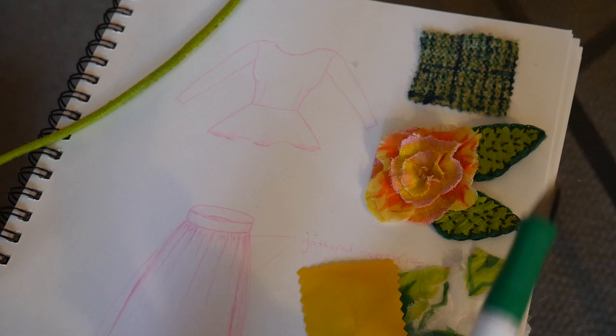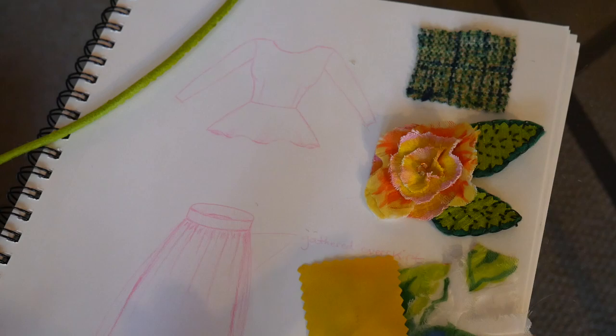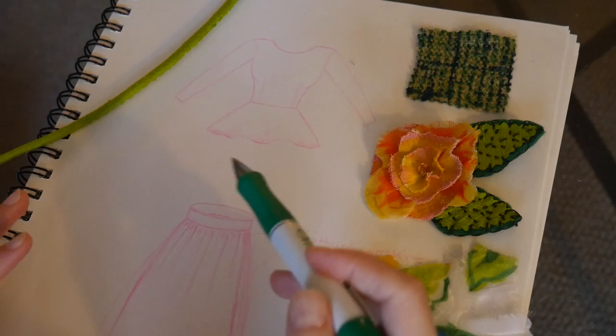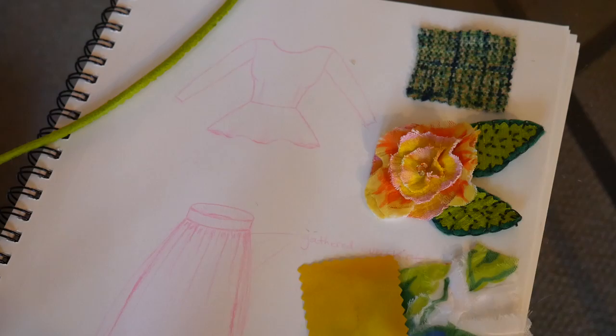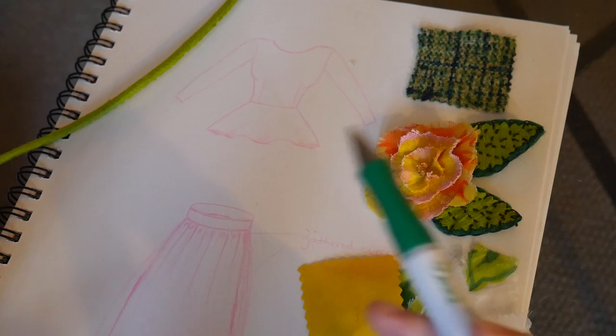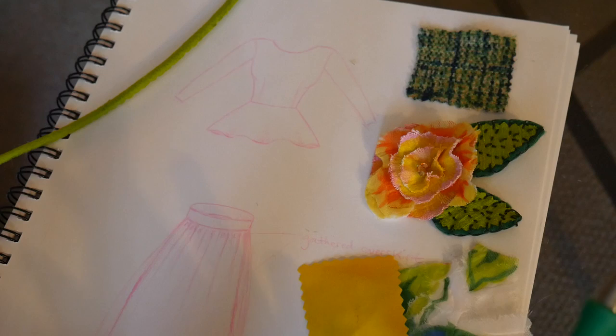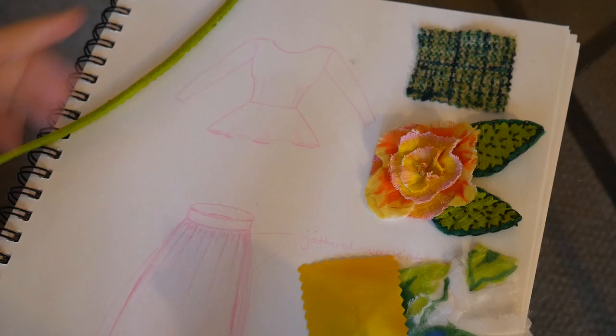Hi, it's Asia here and here is our first project together — the basic outline of it. This is typically how I begin most of my projects, with the exception of a sketch. I don't always sketch, mainly because I'm really bad at it, but this is for your benefit. What I do is take the textiles I intend on using and place them together, and if there's any detail work like this appliqué, I'll make up a few and place them on the fabric to get a sense of how everything is working together. Then I say okay, this project seems worthwhile — let's do the bulk work, which is the actual construction of the garment pieces.